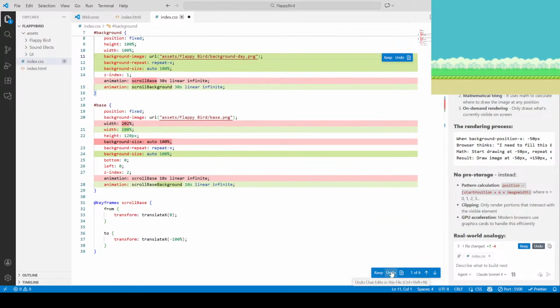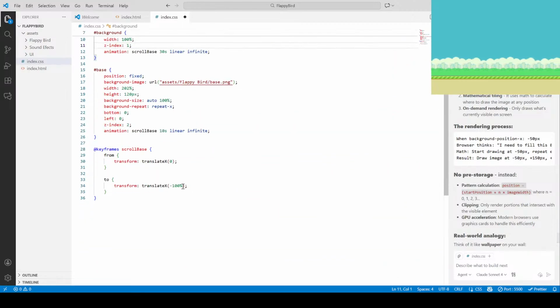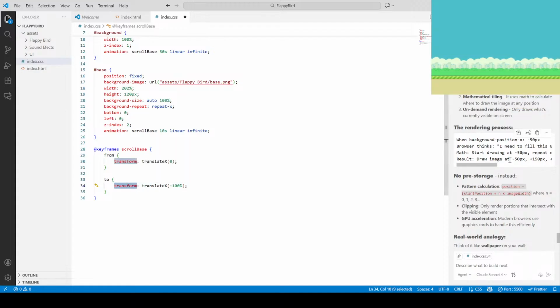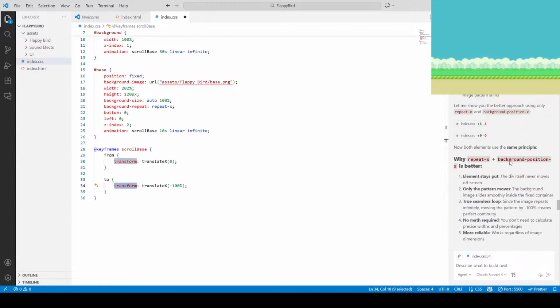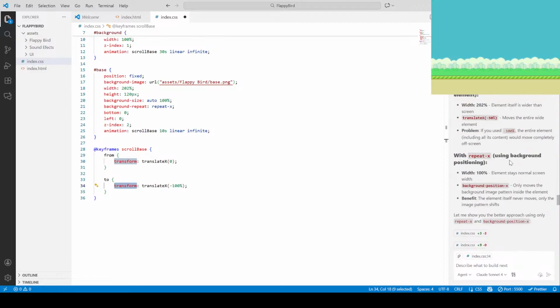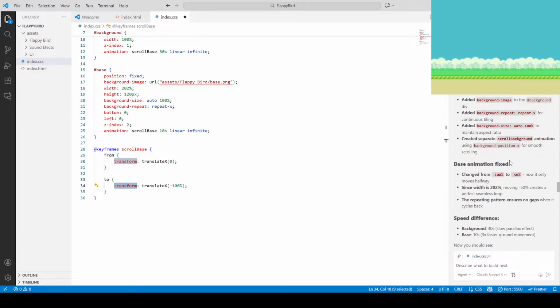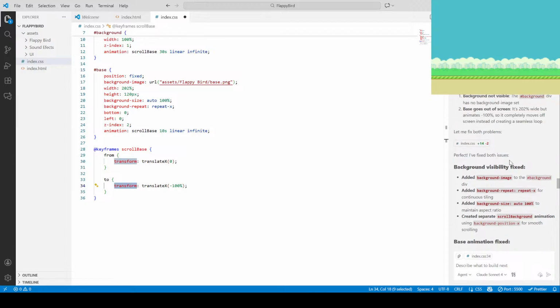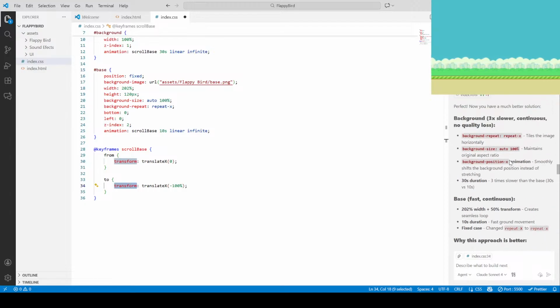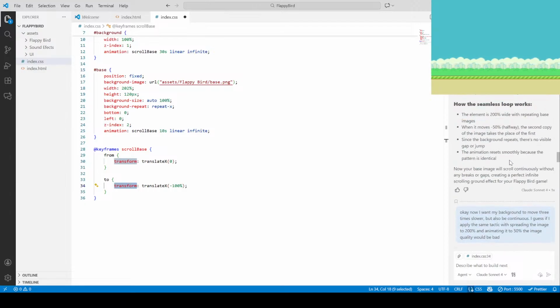Let's undo all changes. Let's go not translate x, but, or maybe I should have translated x. Wait, I wanted background position to be changed, but, well, how to animate it?